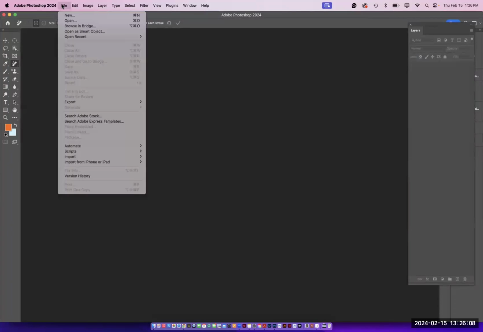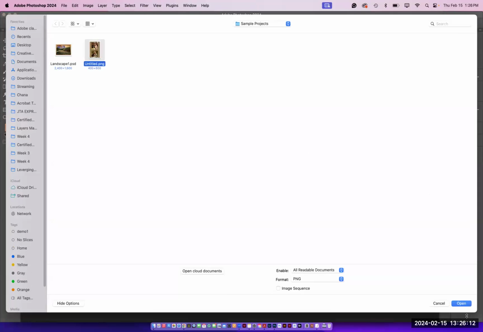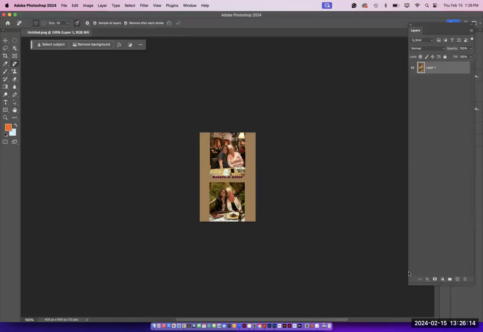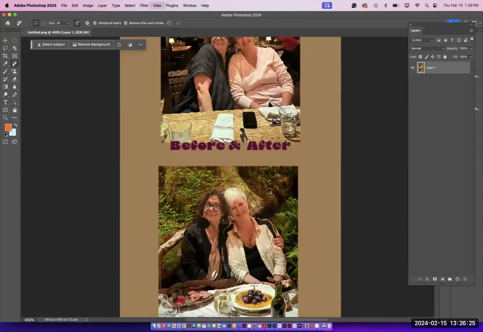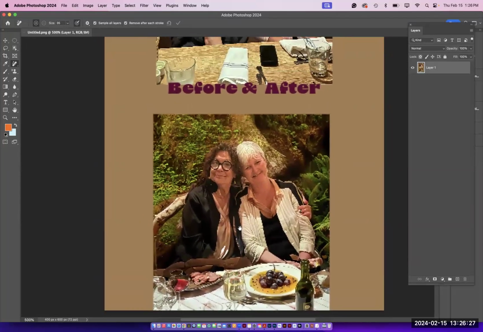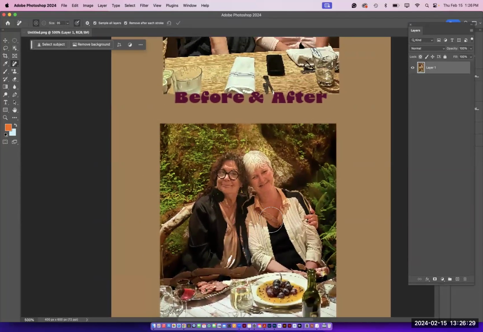And now I'm going to go into File and Open. And in the same area, I have something that's actually not even a Photoshop file anymore, but I have me and my friends sitting in a simple restaurant. And now you can see I decided to give us a little bit better food and better environment. So what do you guys think? Isn't it cool? So you already saw the remove tool that I removed some stuff.